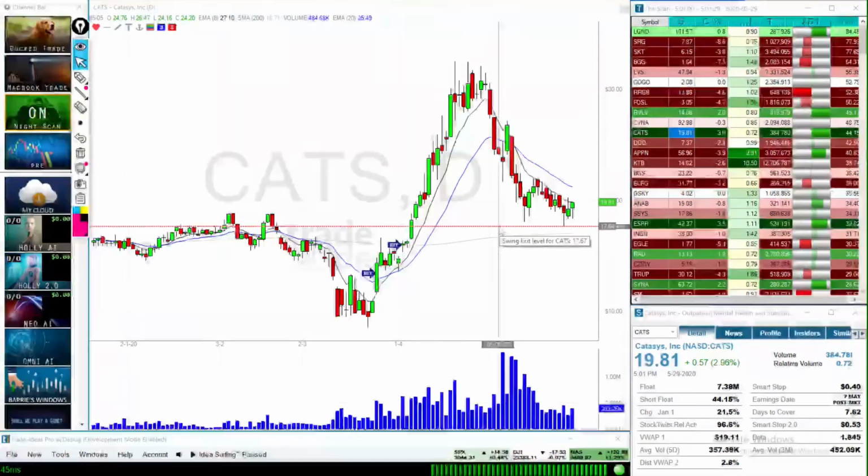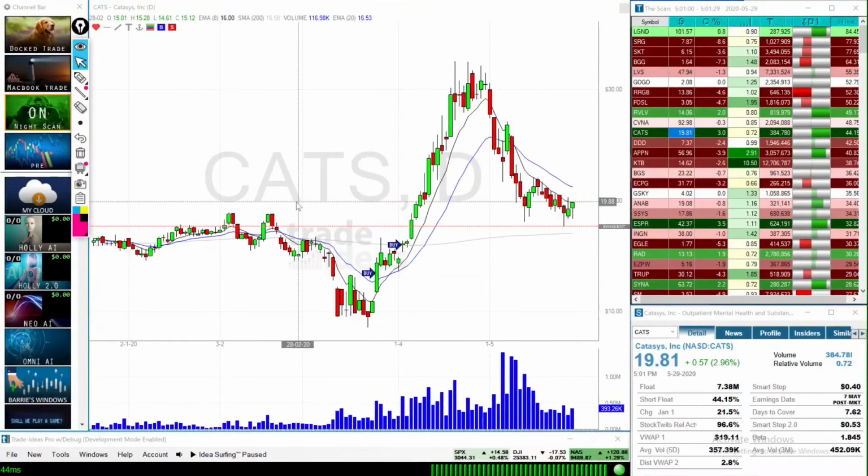But again, you can see that in my head, I'm doing a checklist. I'm saying, okay, what's the float? What's the short? How much volume does it do? What's the days to cover? So basically, for everything on this list, I bring up the stock and then I do this mental checklist, so that I'm making sure that whatever I'm seeing, I actually have a potential to trade it and make money off of it.